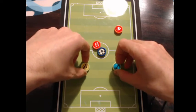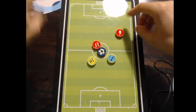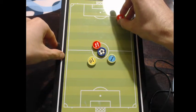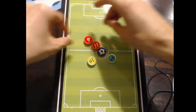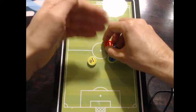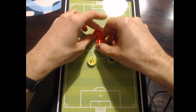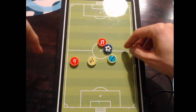So number 1 and number 10 would definitely try and go towards number 11. Now number 9 has another option. Not only can it take a defensive approach or an offensive one, it can also just swap with number 11. So if number 11 moves slightly towards the right-hand side, number 9 can just stay behind and then try and accelerate on the other end.